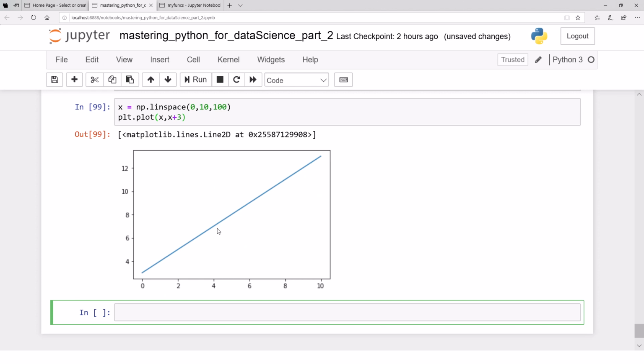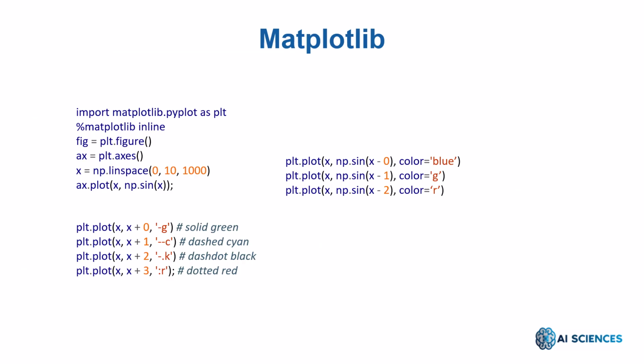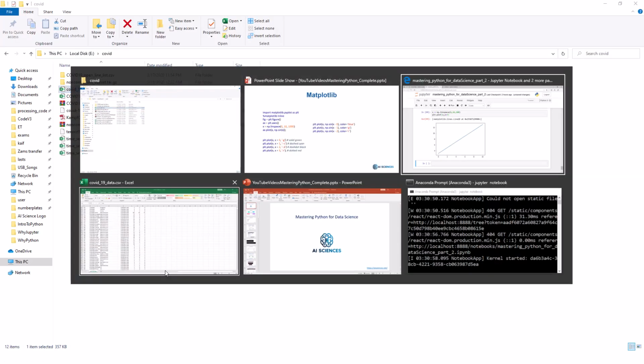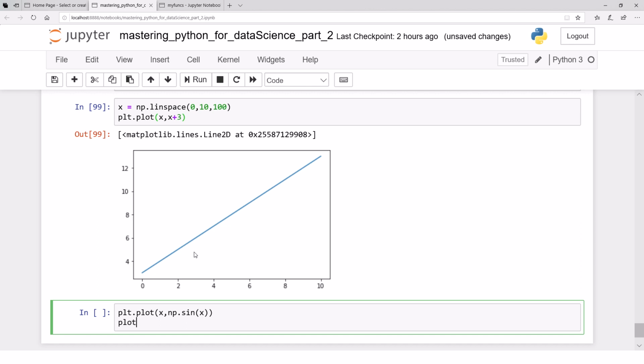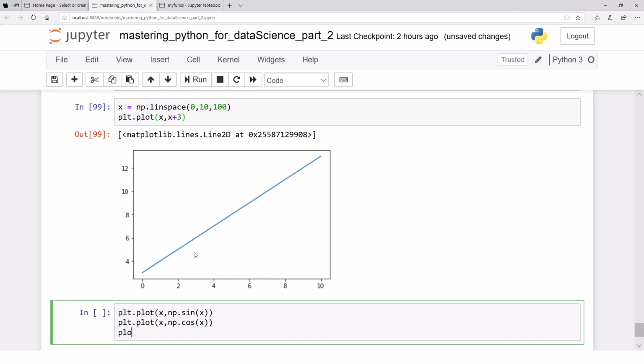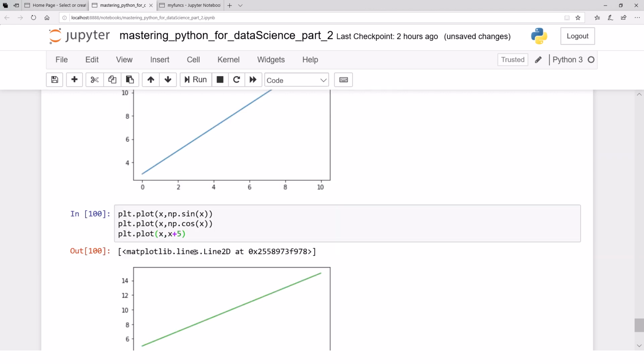And there are so many ways of plotting. You can call the sine function, for example, plt.plot(x, np.sin(x)), and you can plot plt.plot(x, np.cos(x)), and on the same plot you can plot plt.plot(x, x + 5) maybe, and see what happens.